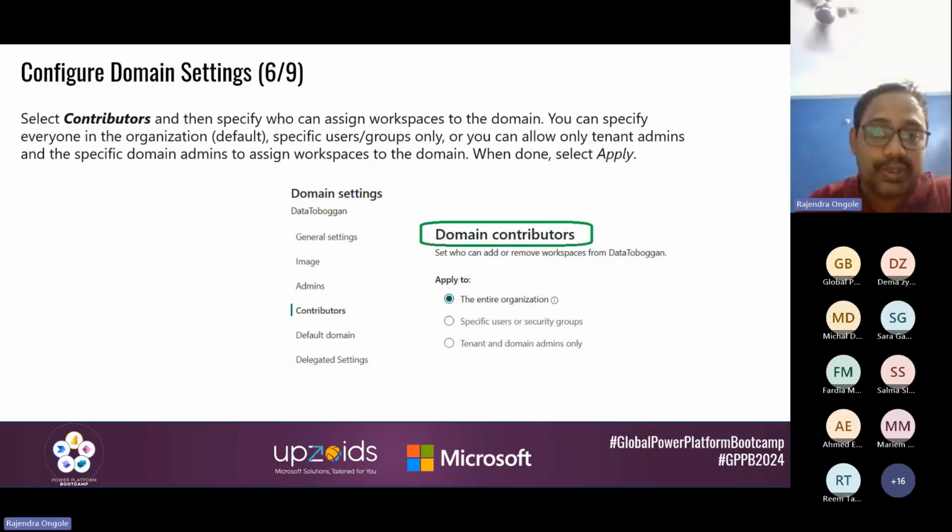Like that, we have a contributor, which has specifically 3 types of rules: the complete, entire organization-level access, or a specific set of groups or members. A tenant or domain-level configuration, we can accommodate on the contributor part. So most of the time, for development, we can assign this contributor-level access to a specific user or a specific group, not like complete administration-level access, but they need some access for development as well. In such a scenario, we can use domain settings, contributor level, a specific user or a security group controller.